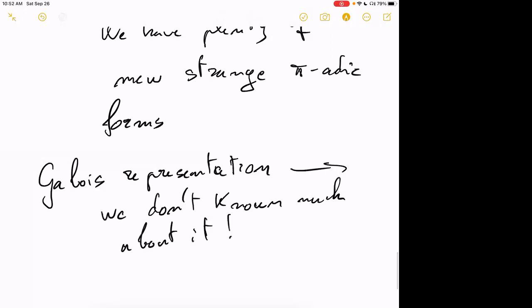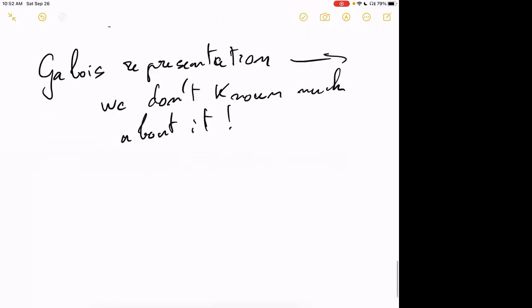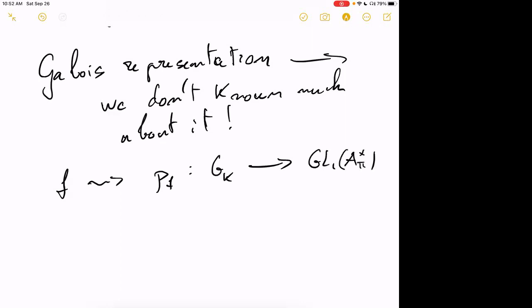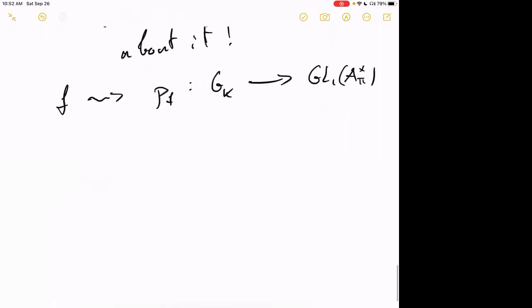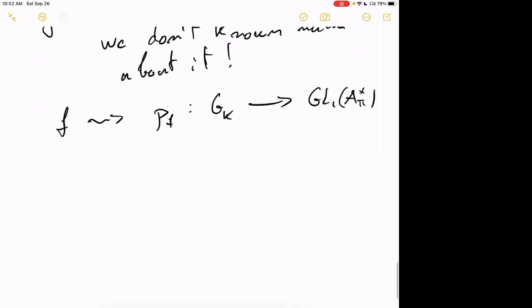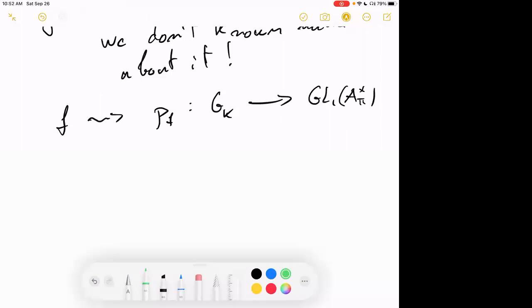Already it's not known much for the Galois representation associated with Drinfeld modular forms. They are simply characters. If I have f, I can associate to it rho_f, which is from G_K into, well, GL_1, for example. They are just characters, but still we don't know much. And for example, it would be nice to know more about the Galois representation associated to this. Okay, and so now I've given you something which was new and something which was old and something that was unknown about ordinary Drinfeld modular forms.